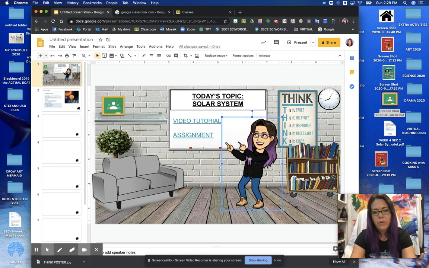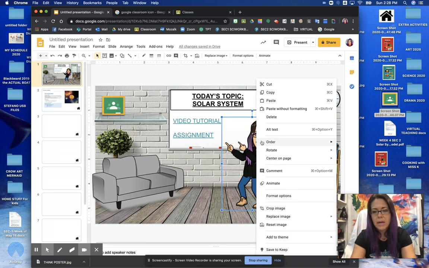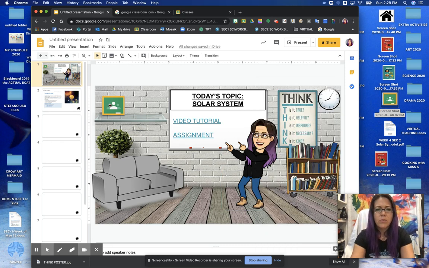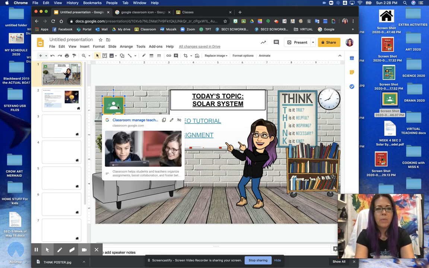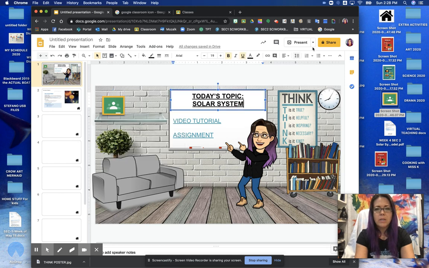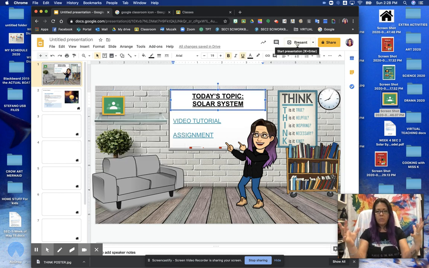You can go super far with this and do full animations and formats and different slides. Like you can animate and have them pop in and pop out or fade in and fade out. So there's a whole bunch of things that'll pop up as you press different buttons. I just wanted to give you a simple, straightforward how-to, and then you can play around with it a bit more.